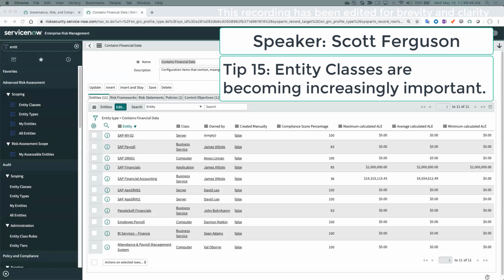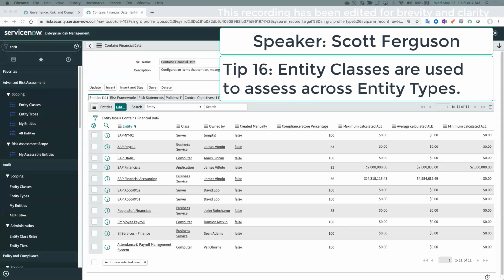The classes, I see them really when we get into things like advanced risk assessment. You do an application risk assessment, or an RCSA, or one of these other types of assessments, they're going to be driven off of the class. So I'm going to do an organizational assessment, regardless of where that entity may fall in whatever entity type, because the entity type is all about managing a group of items for a particular type of control or risk. The class is going to be used in the assessment to say, well, I need to assess all of my applications across the board, regardless of individual risks or controls that are associated with them.